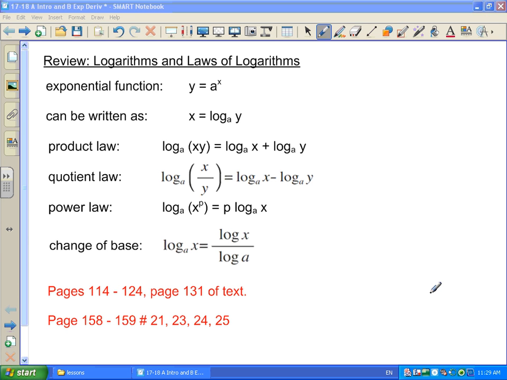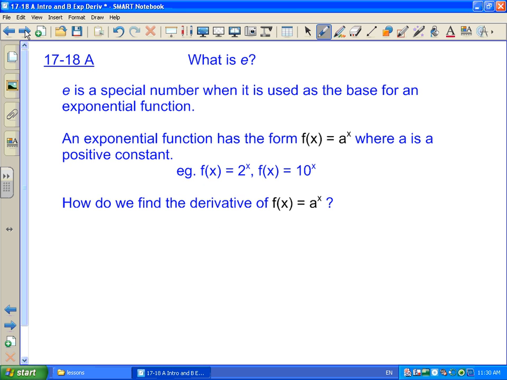But when we get to box C and box D, we're going to start working with the derivatives of logarithms, so you might need to know this. Today's topic is going to be, we're going to start by just talking about what is this number e. Box A of the learning guide gets you to go through an investigation or an activity to figure out a little bit about where this number e comes from.